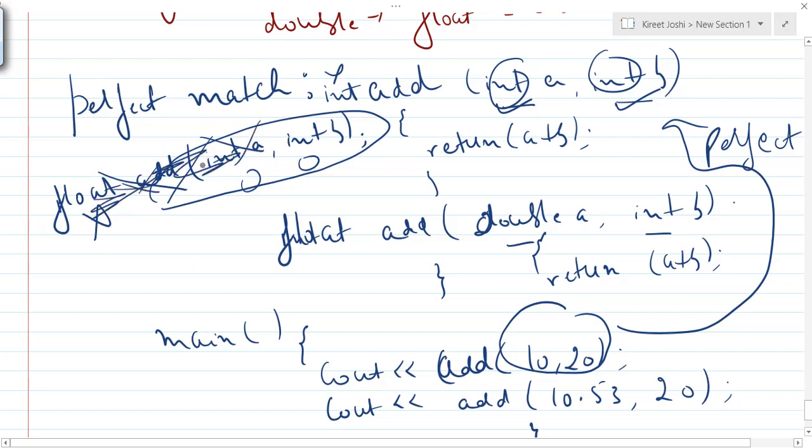So we don't do this. We have to think logically. We need not think about what will happen if we put this thing. If you think logically, then a logical output will be there. If you think illogically, then you will be in a problem, because you will be confused about why it is happening and what the real cause is. So don't try to put vague things in your program, or that will hamper your situation. Now this 10.53 will be mapped with this double perfectly, and this 20 will be mapped with this integer perfectly, and the output will be 30.53.